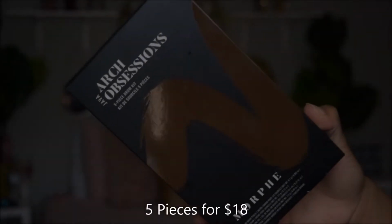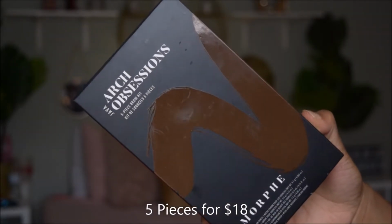Hey guys, welcome back. I'm going to be showing you guys how to get this brow look using the Arch Obsessions kit from Morphe. The shade that I have is Java.